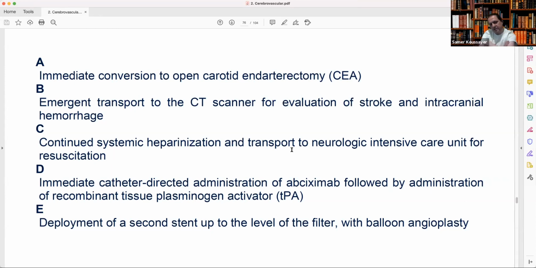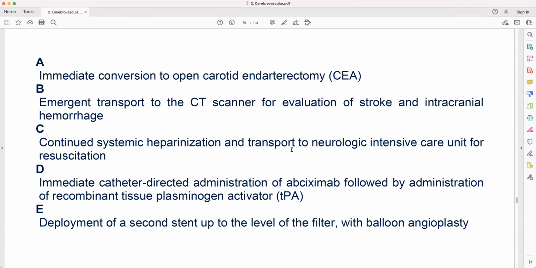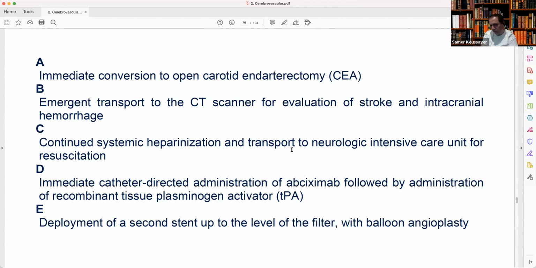So my teaching was that the first thing is to remove the filter and then repeat the angiogram. Most of the time, in all the cases we did, we found the arteries open up again. So this is what we usually do. But you have to be careful. When you retrieve the filter, we don't pull it all the way inside the catheter, just catch the tip. Because if you pull it all the way inside, the small debris may squeeze outside and go to the brain. So we just catch the tip and remove the filter with the catheter all the way.